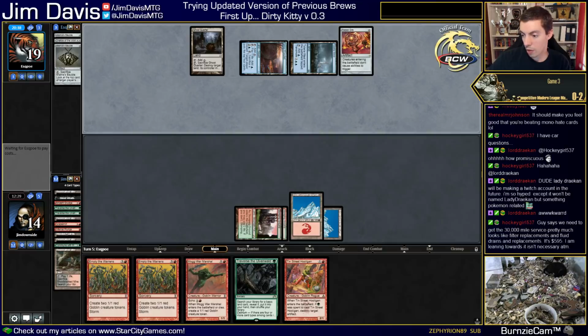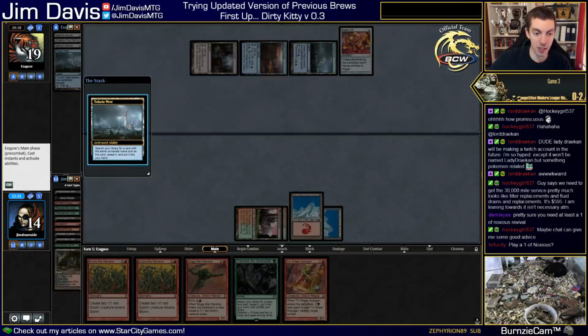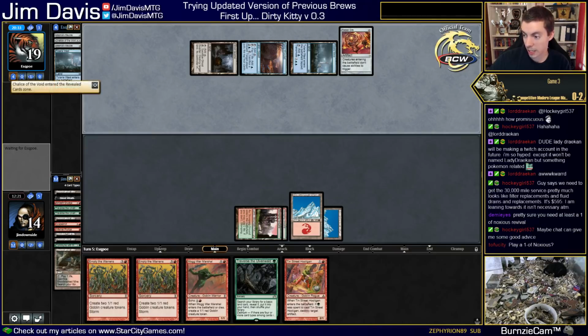We need the 30,000 mile service. Looks like filter replacements and fluid drains and replacements for $600. Any mechanics in chat? That sounds ridiculous. It's just filter replacements, or is it like brake? I mean, we just got the front brake pads changed.